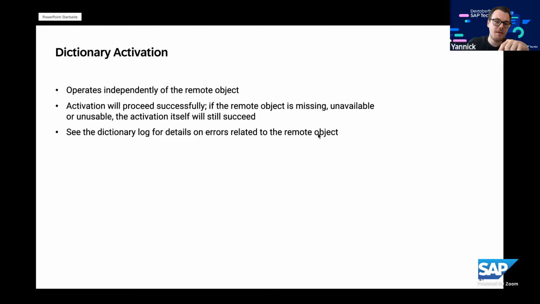And for this case, we write some logs into our dictionary log, which can be seen later in the demo again, because imagine if we transport a static external entity and the target system does not have a configuration ready yet, we don't want any errors to happen there.